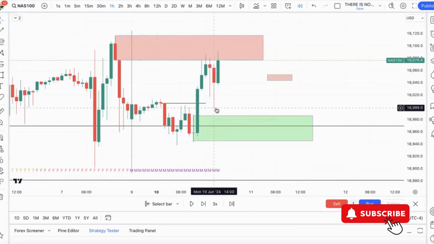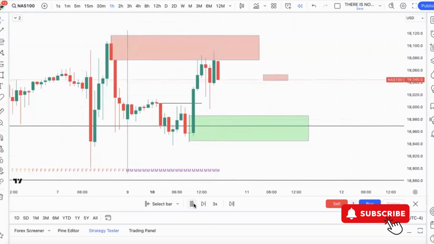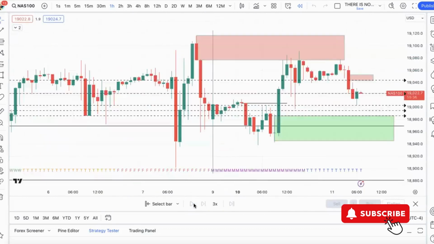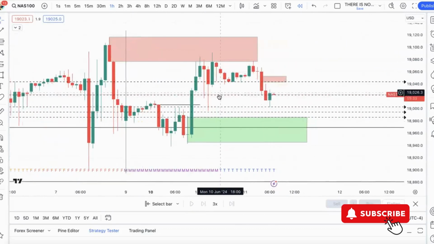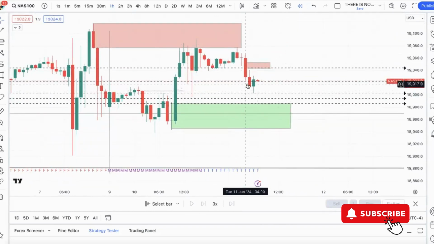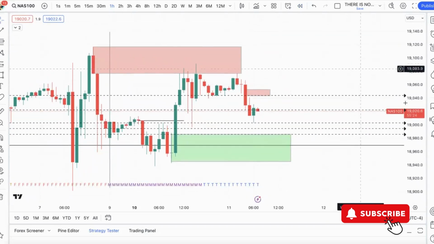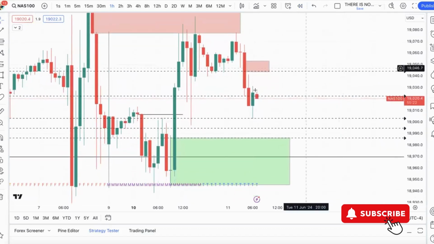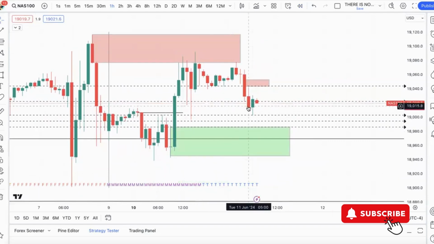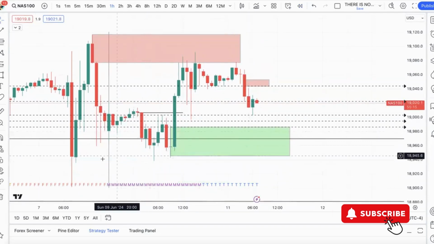And after that, I did mark a new area. Here was a low. I was interested in seeing this low being taken out. Price came back up after. So it's all about knowing when to get out. Price came back after for a retracement, and it still did not quite take out this low. This is definitely a target today. When price taps into this area, pay attention to the lows. We still have not broken this low to the left.